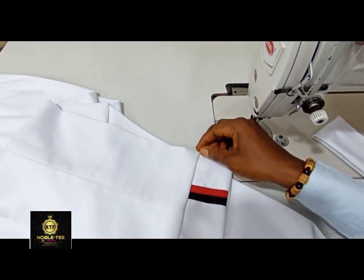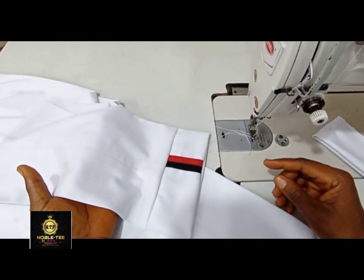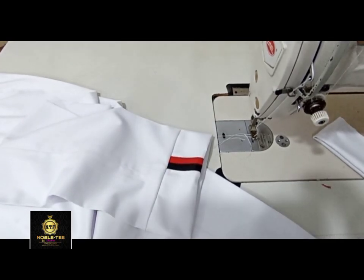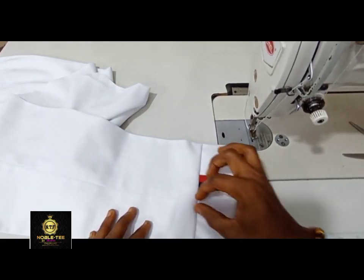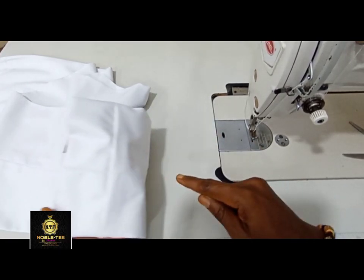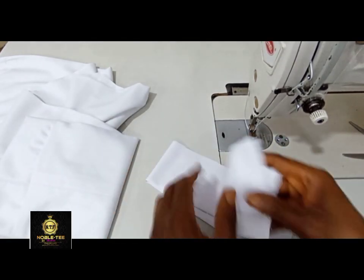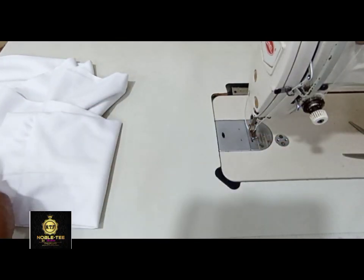So now this is the reason why I said I don't really like this method, because the line, that is the bias, falls to the back a bit. If you take a closer look, you can see that the band is not on that line, which is not that okay, but this one falls on the line, but this band does not fall on the line. So the next thing to do now, I will show you how to achieve the second one.